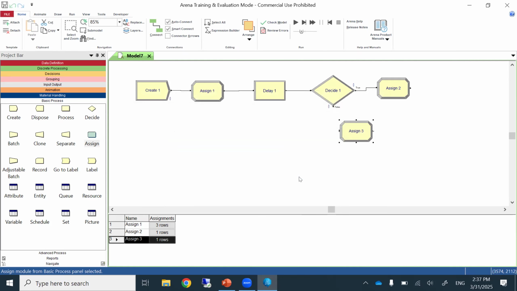The reason that we're assigning it directly to the entities and not setting it up in a table like we did last lab.